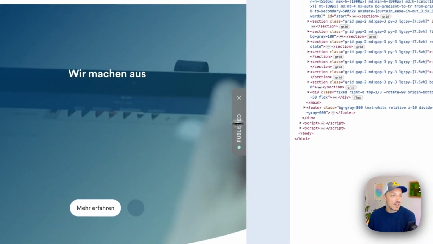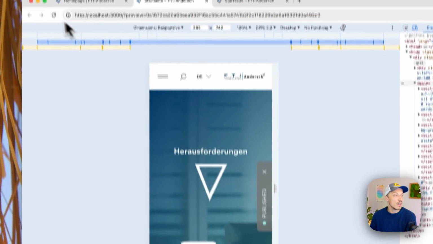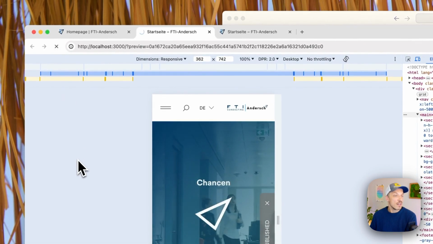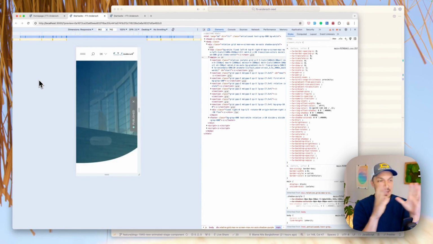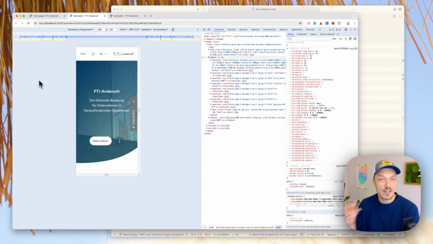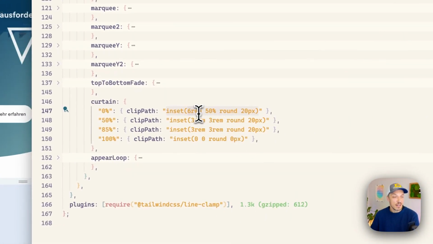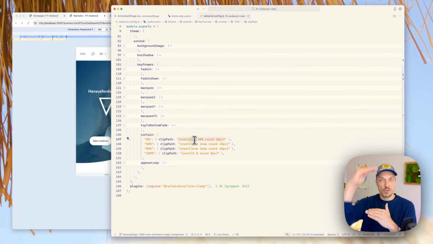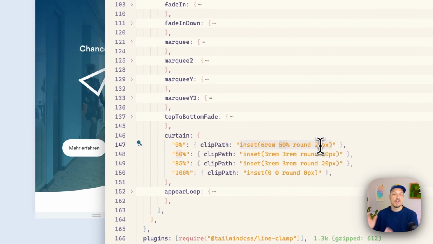So if we do more of a mobile thing right here and reload this, you can see it also maintains the same distance all the way to the stage, even if the aspect ratio is very different. Okay, but the important bit is I'm telling it at the beginning, 6 rem from top and bottom, and then 50% from each side.